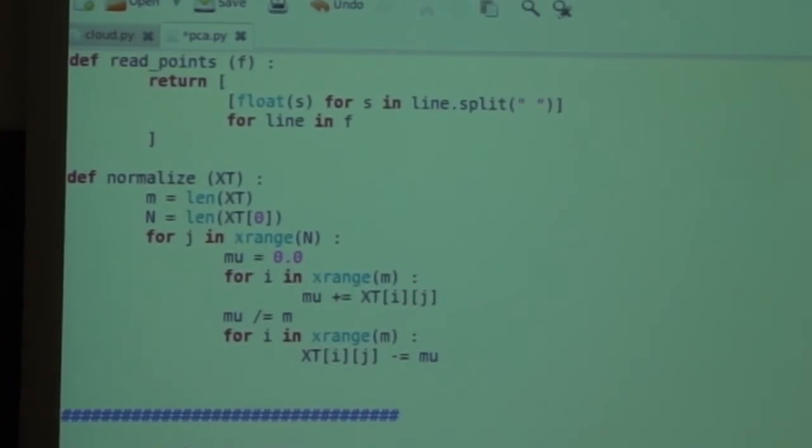So I have subtracted mu1 from every element in the first column, mu2 from the second, and mu_N from the last.